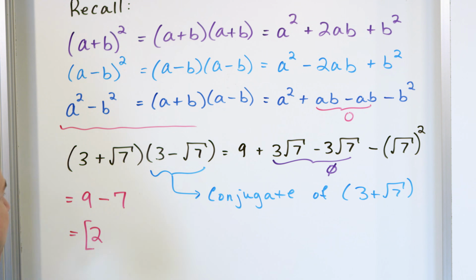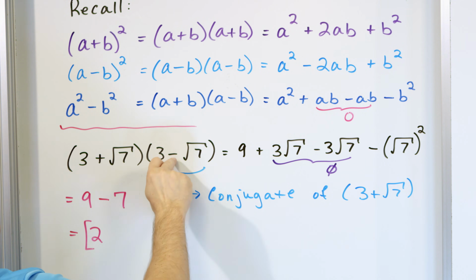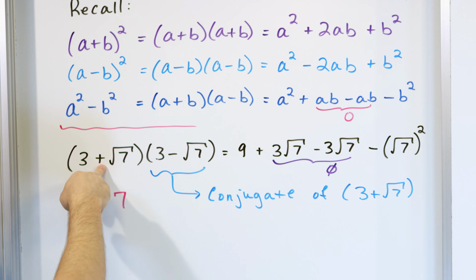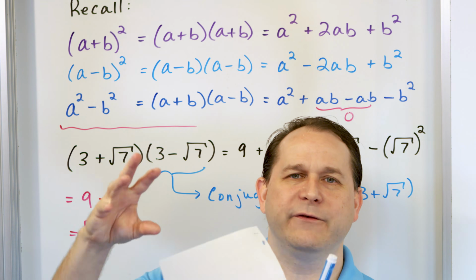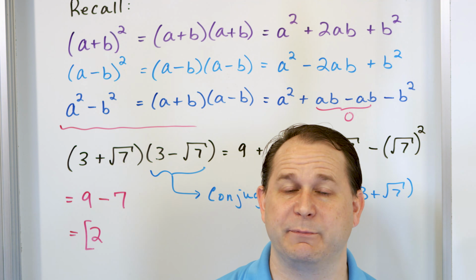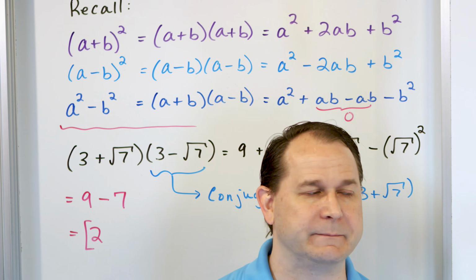And likewise, I'm not going to write it on the board, but we can also say that this term here is the conjugate of its sister term here, because if we change this negative to a positive, we get this one. So really, they're conjugates of each other. One is the conjugate of this one, and this one's the conjugate of that one. The only difference between them is we change the signs between the two terms that have the radicals in there.